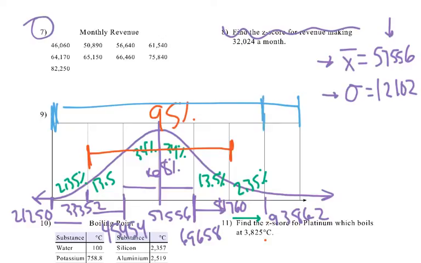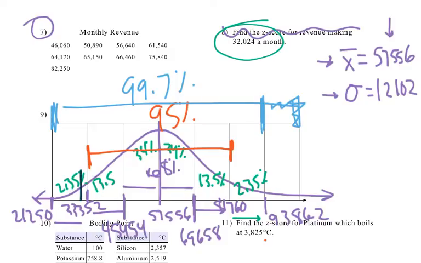Oops, I went too far, didn't I? Is 99.7%. Okay, for right now, that's all you need to do. Later, we're going to use this number, 32,024, which would be about pretty close right here. We can find what that percent is to the left and to the right to inform us about that, and that's what the z-score is going to help us do.